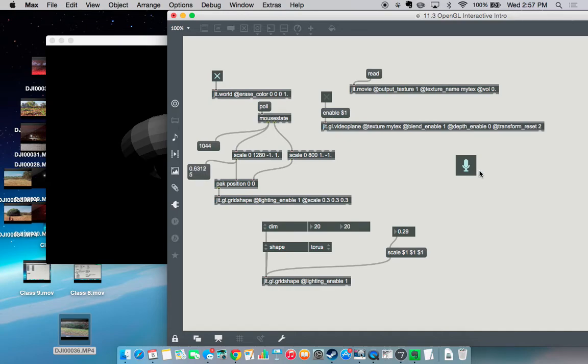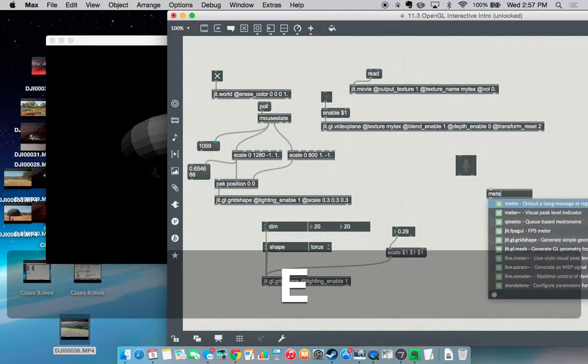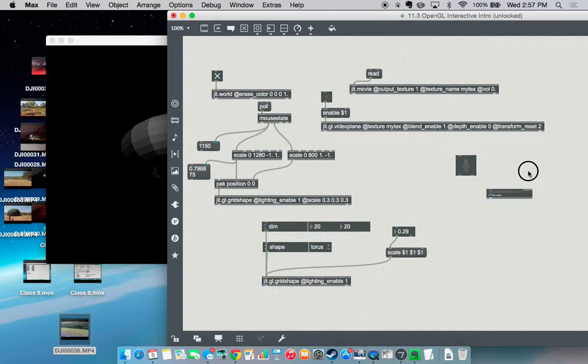Easy ADC. Letters and stuff. And then we're gonna send this into a thing called meter tilde. All the sound objects have tildes after them, you'll find. That's like the MSP side of Max.